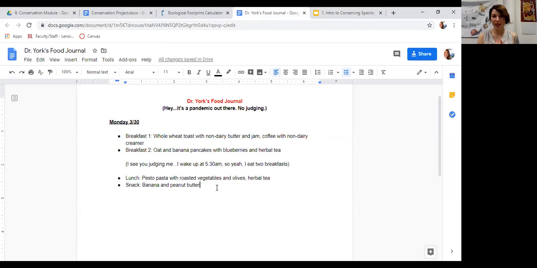I've also been trying really, really hard to reduce plastics. And this is a toughie because plastic is everywhere. It is just impossible to completely avoid. But there are things that you can do to be better about it. Part of it is just being really aware of all the plastics.